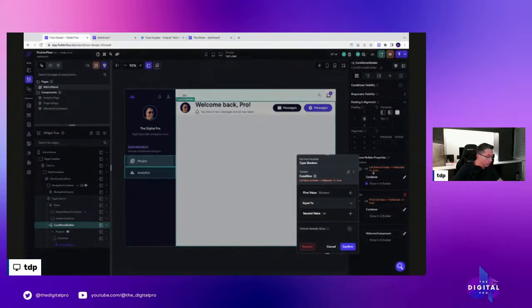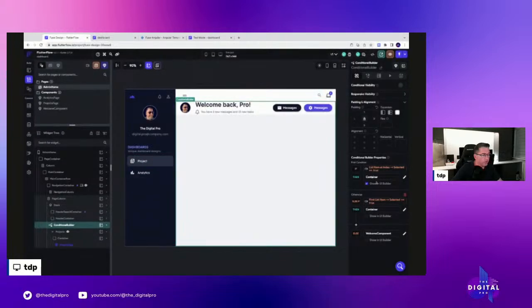So I've got some conditions here that go into my app state, and it's looking to see if the selected value is set to true. If it is, then we know that our first condition is met, and of course our panel will be displayed. So it's great to do it like this instead of putting loads and loads of widgets on here with conditional visibilities on. This is just a new way of doing that kind of thing, which is really handy.